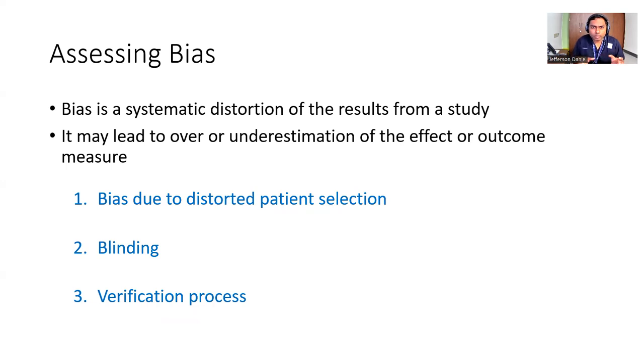The two-gate system is a bias. You are introducing bias because you already know that one group has the disease and one group does not. So you already have the knowledge. When you interpret, let's say TB lab or smear, you look at it and say, yeah, I know this patient already has TB. The color change is there in TB lab. It has to be positive only.